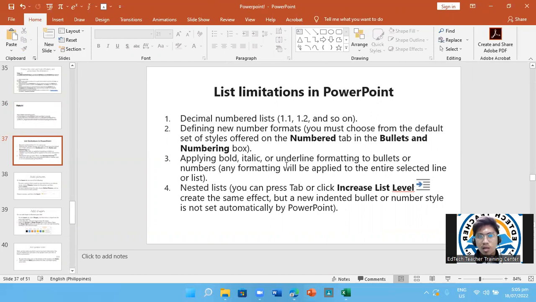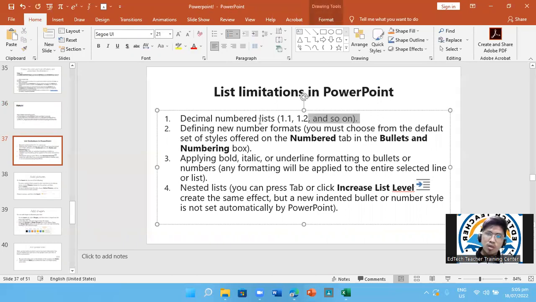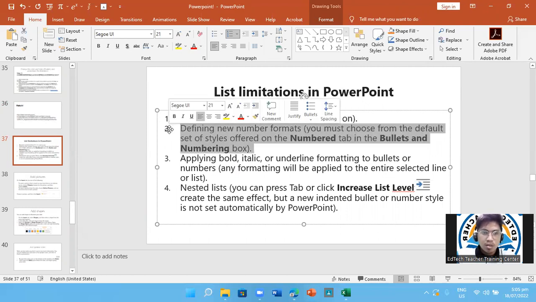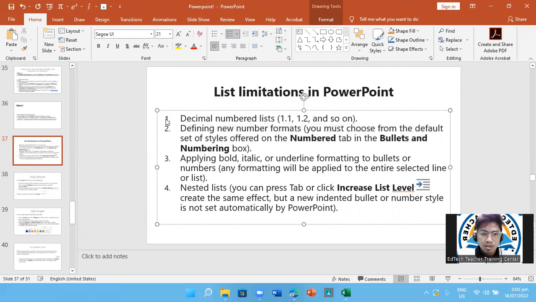Applying bold, italic, and underline format, bullets or numbers. So, hindi natin siya pwedeng i-bold or italic. So, dito pwede natin ma-italic, pwede natin ma-bold. Okay? Pero kung ito lang talaga ng mga numbering, ang i-bold at italic natin, so hindi yan kasama. Okay? Ito. Hindi talaga.